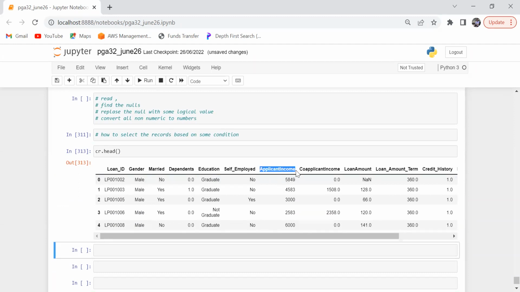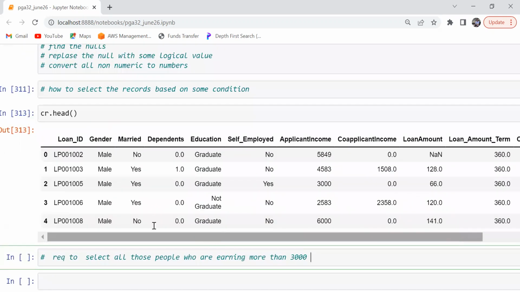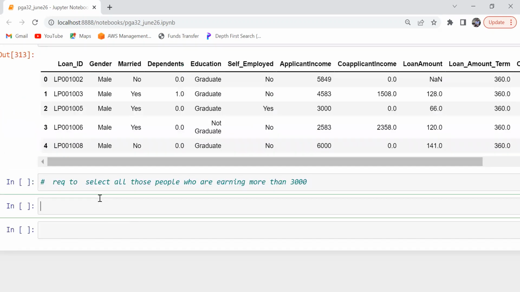Do you notice there is one column, applicant income, right? Suppose your requirement is to create or to select all those people who are earning more than 3,000. Your requirement is to select all the people who are earning more than 3,000.